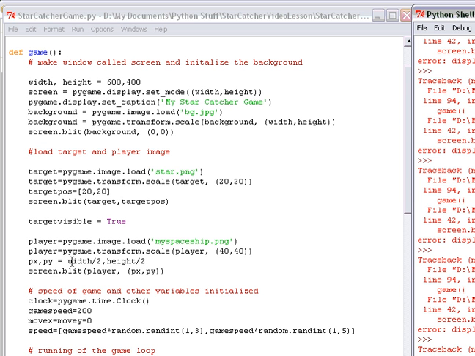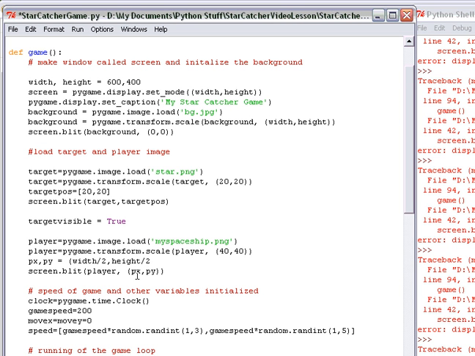An easy fix to this is to take the width and subtract off the width of the player, which I've now changed to 40, and the same thing with the height, and I'm using parentheses to make sure they are both divided by 2. A little bit of mathematics here. Because of the parentheses, both need to be divided by 2. So width and the 40 and height and the 40 both get divided by 2.